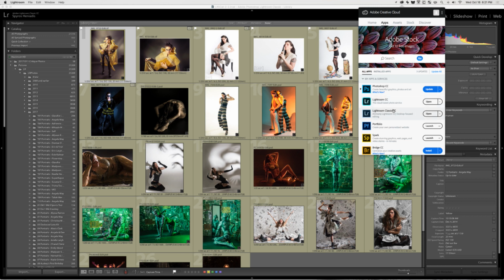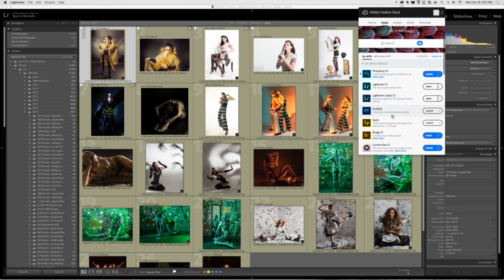Lightroom Classic CC is the regular version of Lightroom that everybody is used to using up until this point. Somebody mentioned this earlier, and I forgot to read that comment, that Bridge also received an update. Bridge works along with Photoshop, and it's sort of like a proto Lightroom.